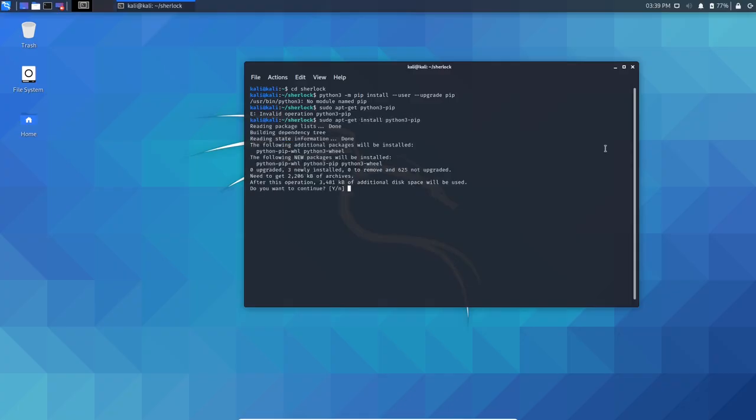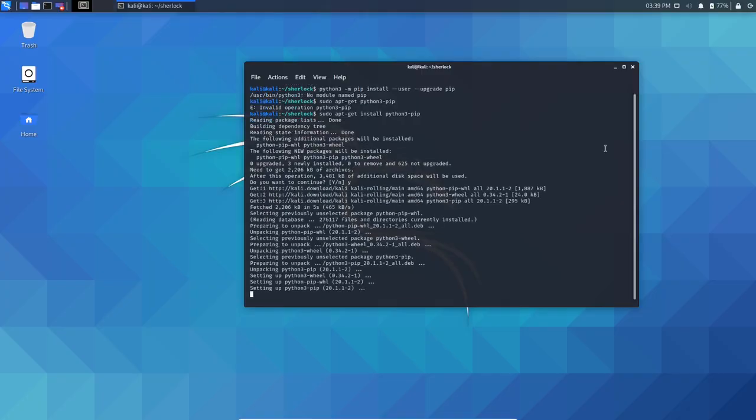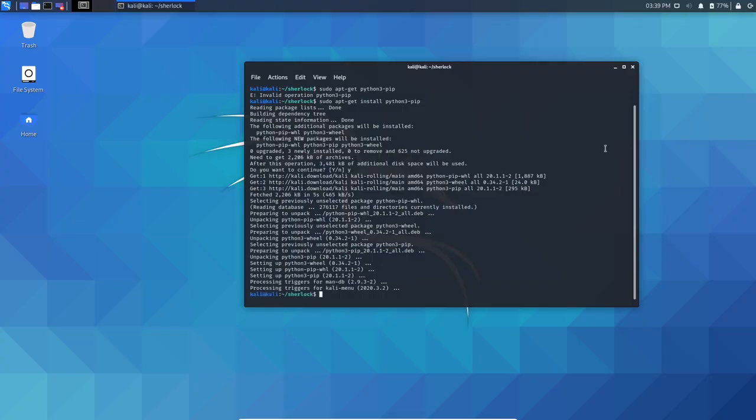But we're going to make sure we put install in there. And this is going to install pip. I'm not sure why Python 3 doesn't automatically come with it. Pip, of course, is the package manager for Python, one of several, but it's the most popular one.